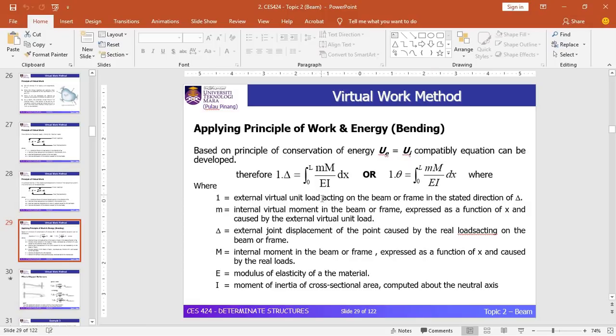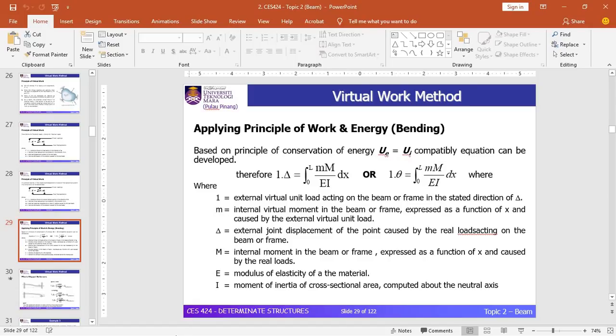The parameters in this equation are the small m and capital M, and the flexural rigidity, which specifically refers to E and I, the modulus of elasticity and the moment of inertia respectively. The small m can be obtained from the virtual diagram. Meanwhile, for the capital M, you need to find the equation from the actual diagram. In conclusion, the equation still remains the same. You need to apply this equation again in the frame.